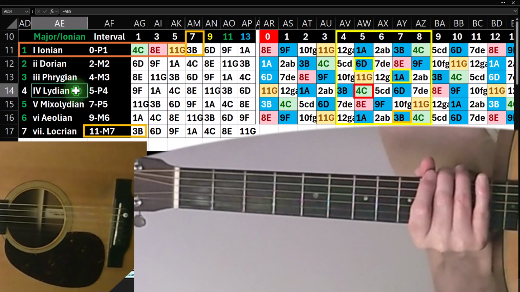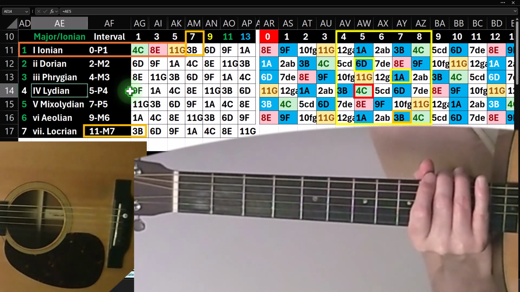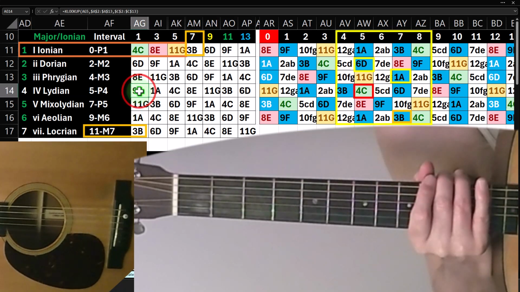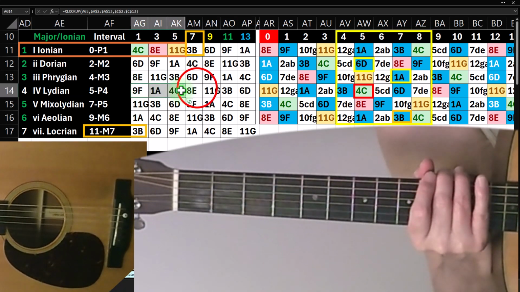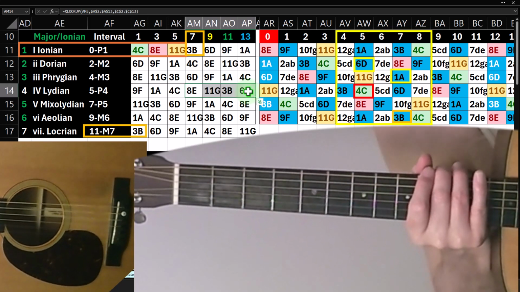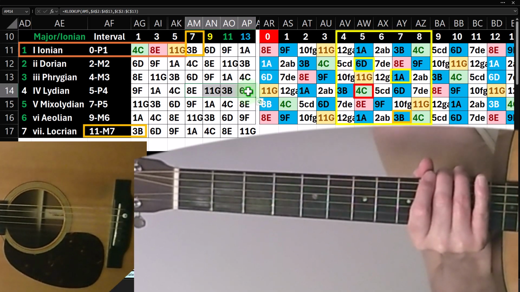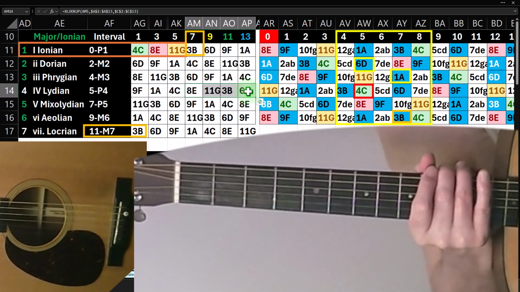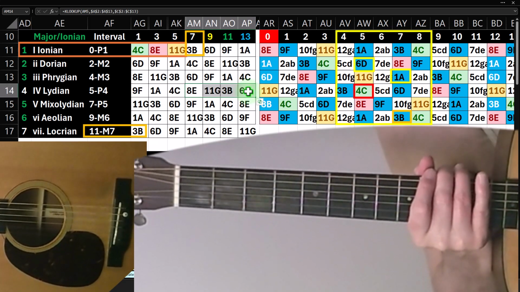If I was to build an F major, I would still have the same 1, 3, 5, but the 7, 9, 11, and 13 might not be the same, or wouldn't be in the same key. I could do that, but it wouldn't be in the same key. I'd be switching keys when I go to this chord.